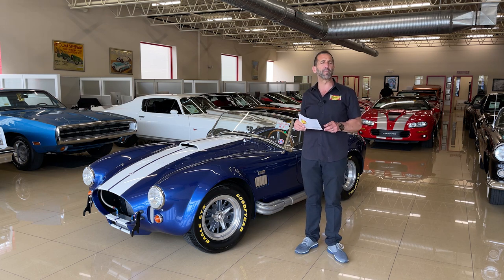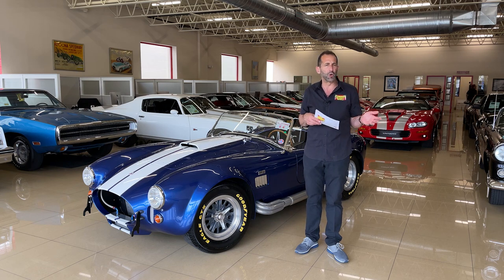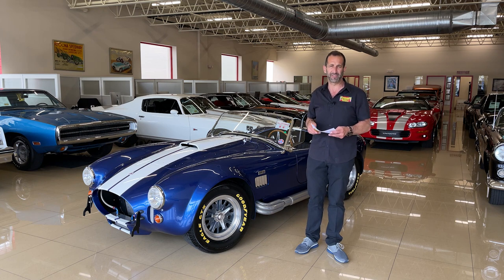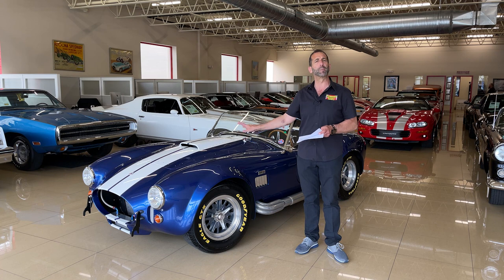It's not a kit car. A kit car would come in boxes and you'd assemble it yourself in your garage. Not that you're not talented enough, but we don't know who knows what about what. When you're buying cars like Factory 5 or some of the other kits that are out there — Factory 5 is still a great car — but that's a kit car. It comes in pieces. You assemble it. The Superformance Cobra does not come that way.